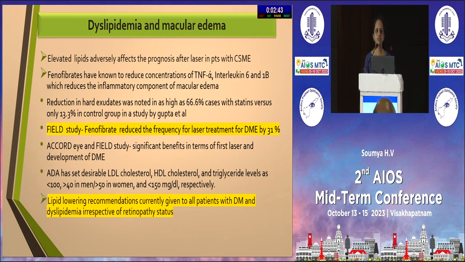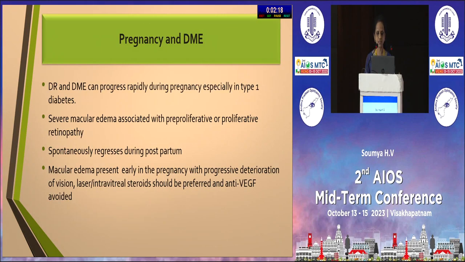Now, coming to the relationship between lipid profile and macular edema, the FIELD study showed that usage of fenofibrates reduced the frequency of laser treatment by about 31%, and they are also known to reduce the concentrations of inflammatory substances. So lipid lowering is always better recommended to patients with diabetes and dyslipidemia, irrespective of retinopathy status.